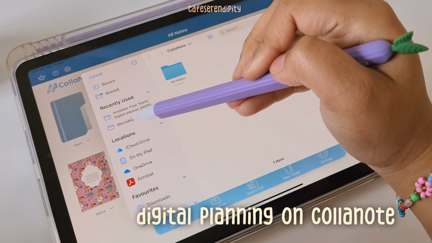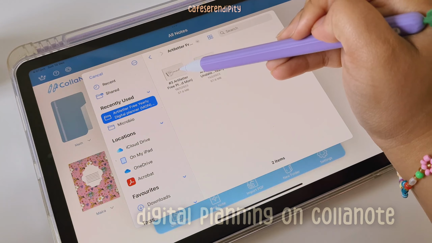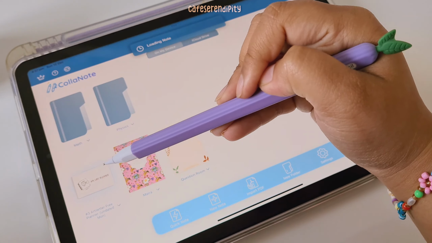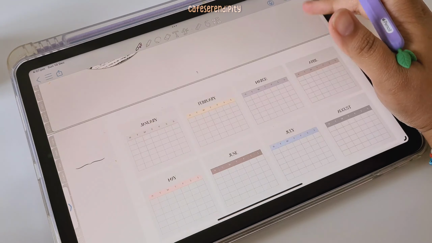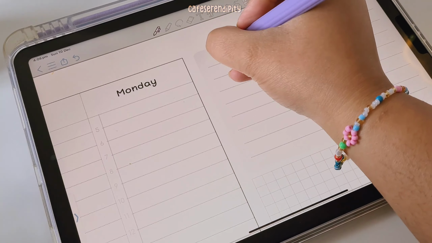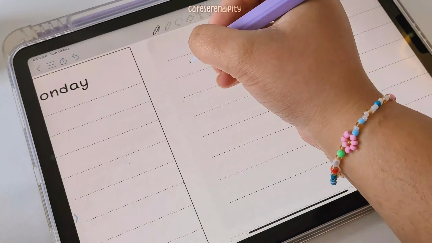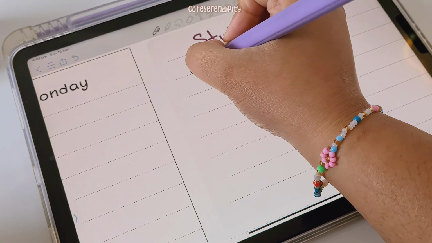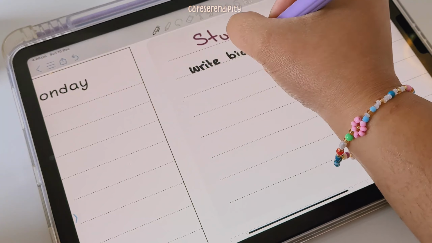Even if you're not a digital note taker, you can download planner templates and use those note-taking apps for digital planning. It's literally so much fun. You can add images. Those templates have hyperlinks to switch around the pages, and it's really fun to play around with, and it's one less thing to carry around when you're lugging your bag to uni. I highly recommend trying it out.